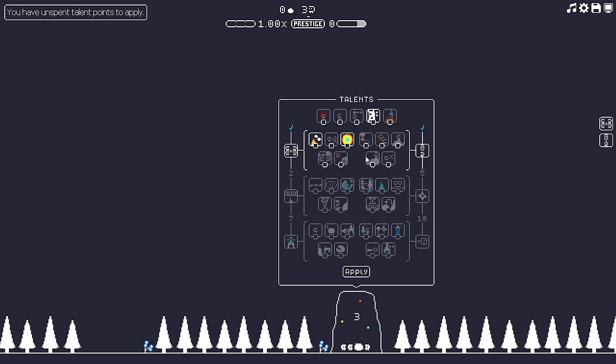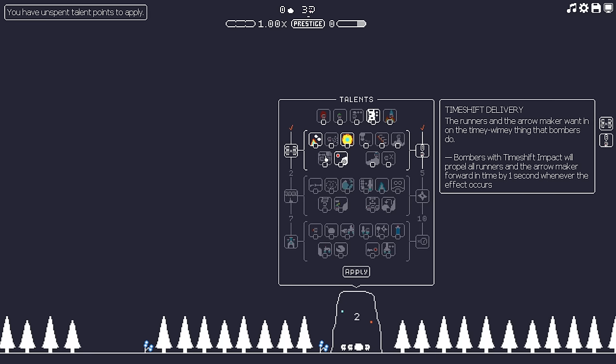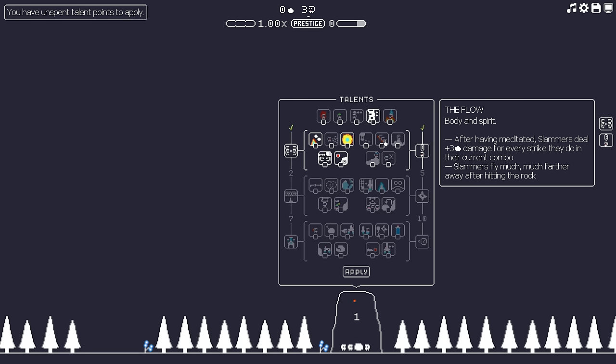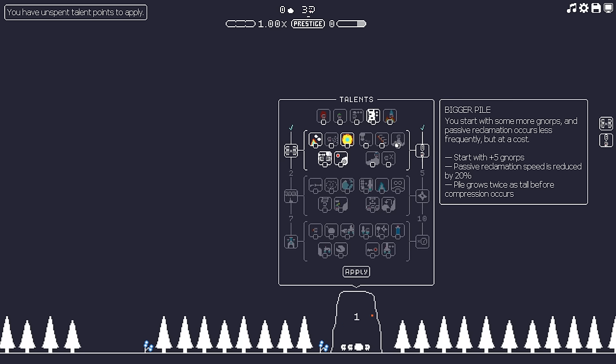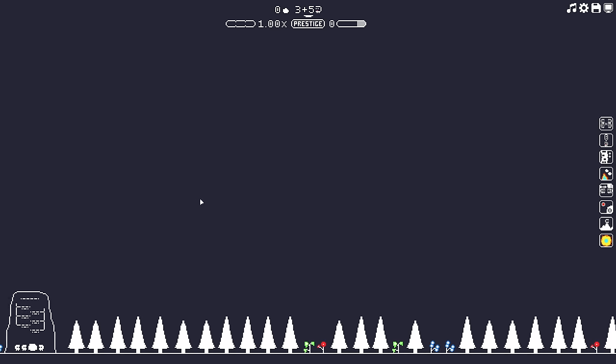I do kind of want to see what the bomber stuff's about, though. Hits by grenades reduce the time until the next weak spot appearance by 3 seconds. That's pretty darn good. Bombers with time shift also propel all runners, so that's another kind of bomber element. What do we got here? Balloon gunner. Mountaineer shards. Sure. We'll apply all that.